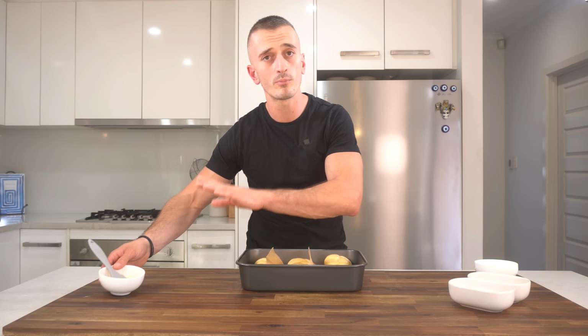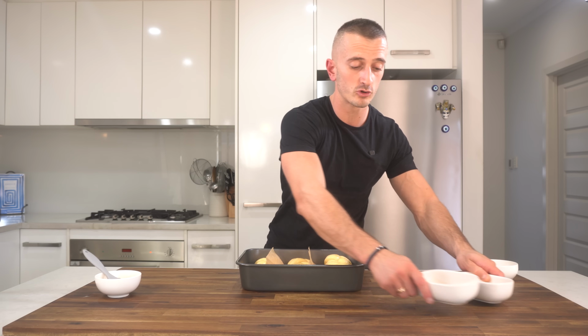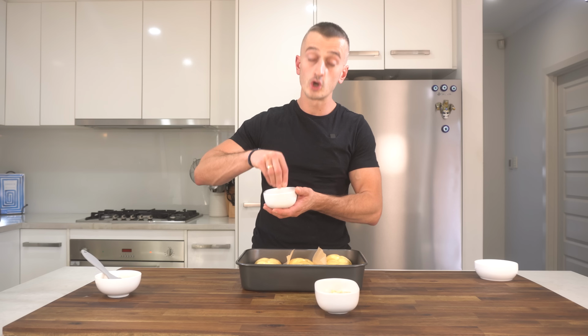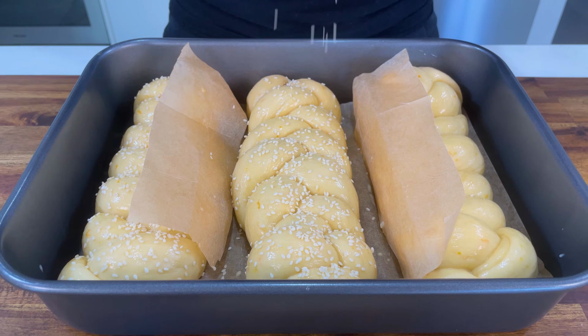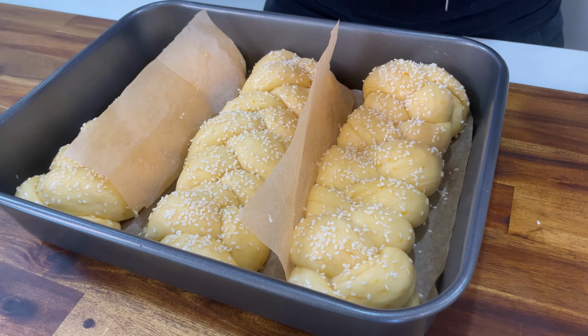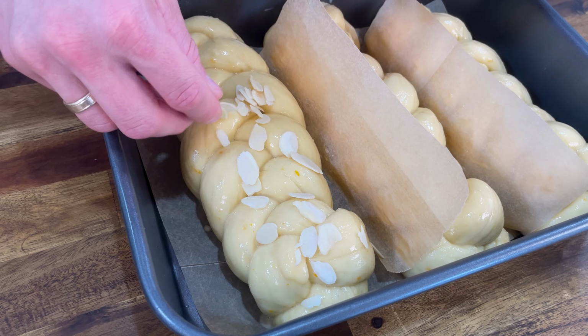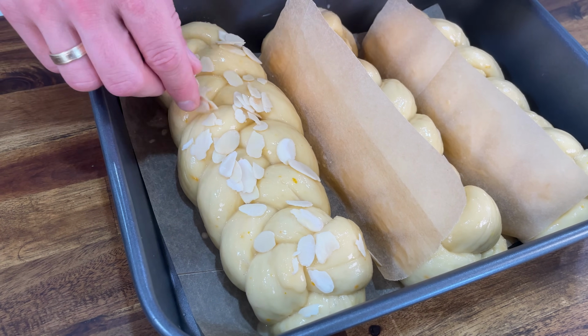All right, beautiful. Now pop this to the side and we're gonna bring in our 2 different garnishes, sesame seeds and sliced almonds. So for these 3 here, I'm gonna start off with the sesame seeds. Now you can obviously add whatever you like. If you want, just keep them plain. But here, you can just get creative, just give your tsoureki that little bit of extra personality.